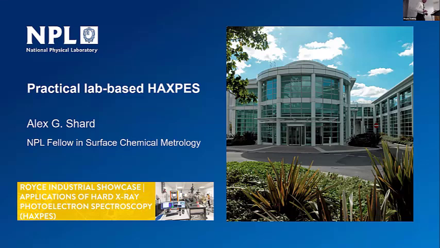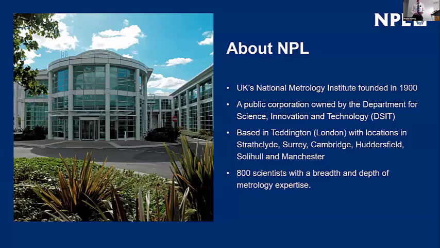But before I do that, I wanted to say a little bit about the National Physical Laboratory. So who and what are we? A lot of people don't seem to have heard of us, but we are the highest point of reference for most measurements that are made in the UK. So we are the National Metrology Institute. Okay, so we keep the UK's time. So we realise the second for the UK.